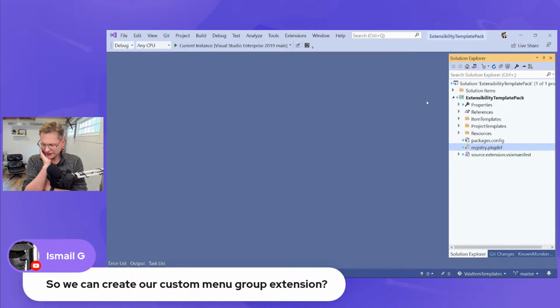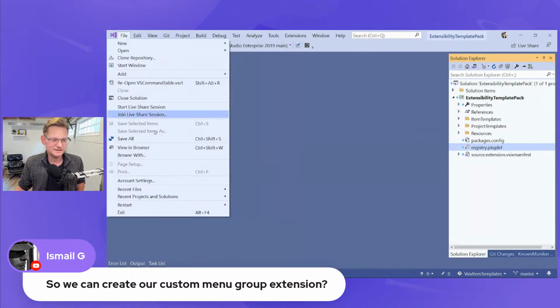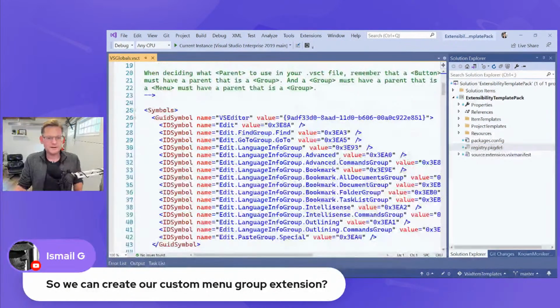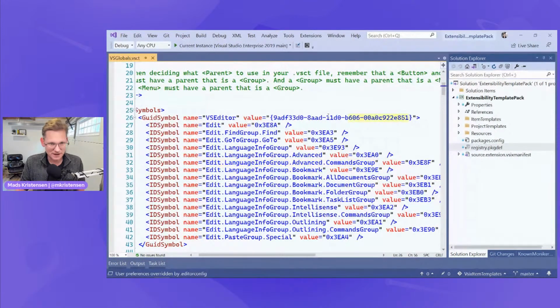Yes, you've always been able to create your own custom menus and groups and all this sort of stuff. What's interesting is that this thing just aliases existing things. So the VS Global is this thing. I just make up these names. The name here is just made up, but the GUID up here is not.